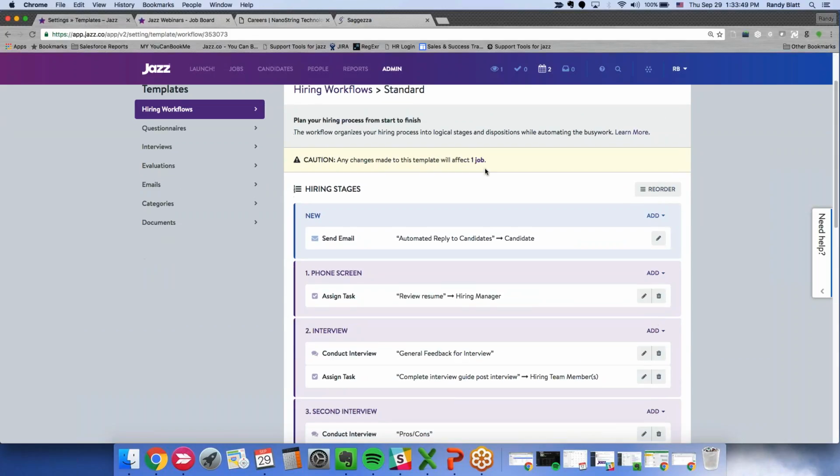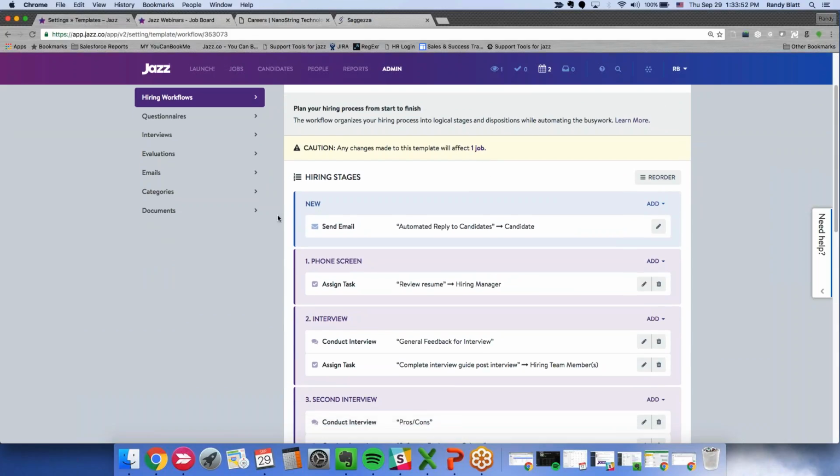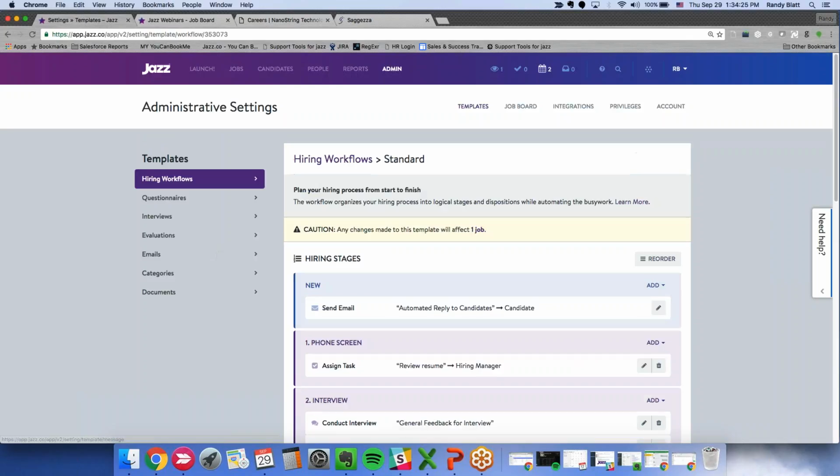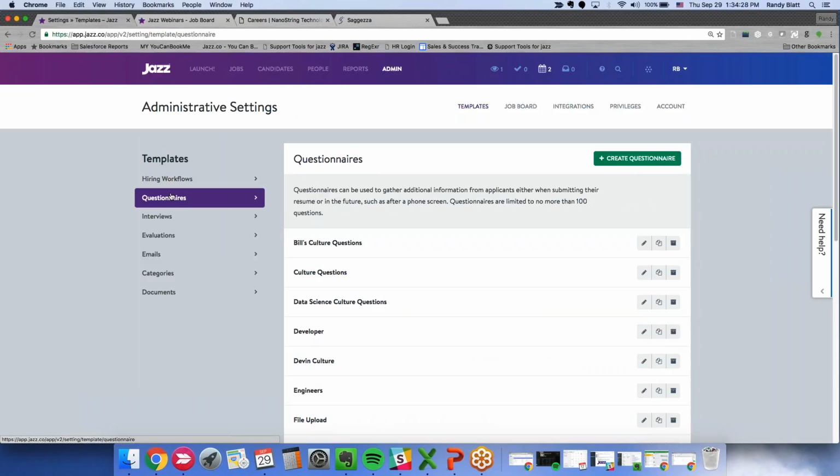So a lot of flexibility in building out these workflows. If I click into one here, you'll see that we have a number of different stages that are available and a lot of different automated helpers, including emails, tasks, interviews, questionnaires that we can actually attach to the workflow stages. I'm all about automation within Jazz. I always strongly suggest automating as much as you can. It's going to save you a lot of time as far as administrative tasks and things like that go. So you definitely want to build out your workflows and be very, very particular about this. Make sure you're covering all your bases and making it very easy to keep organized and walk candidates through the process.